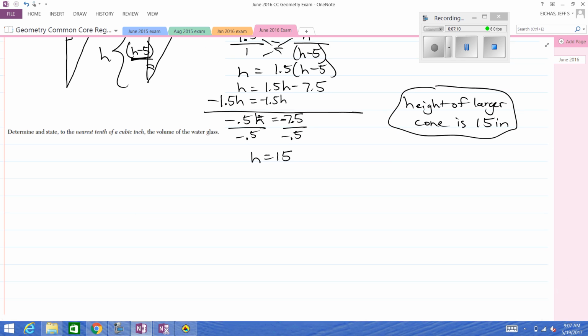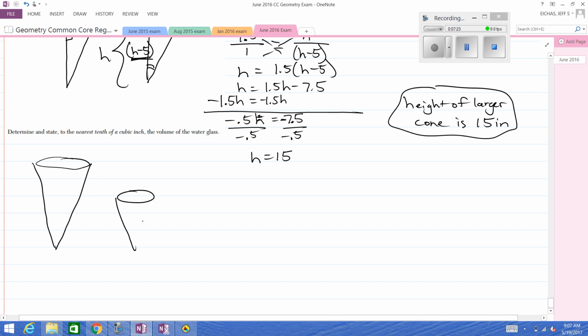Now we need the volume of the water, just a water glass. Okay, so what I'm thinking is we will calculate the volume of the big cone, and we'll take away the volume of the smaller cone. All right, so this one's 2 with a radius of 1. This one's 3 with a radius of 1.5. We've calculated this height to being 15. What's this height? Well, it's h minus 5, so 15 minus 5 is 10. All right, so we're going to put a 10 there for that height. Now, if we subtract these, you'll get the leftover is the truncated cone or water cup.